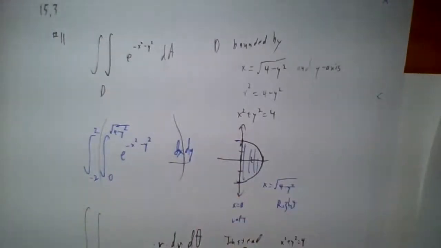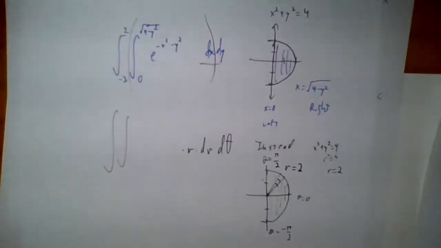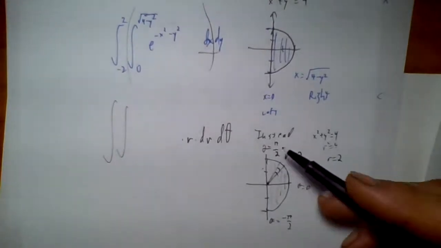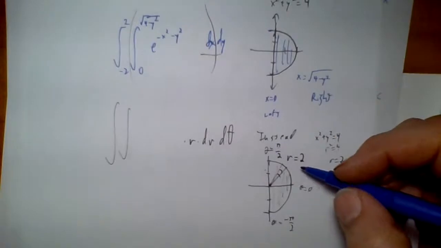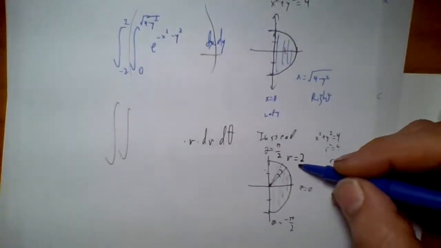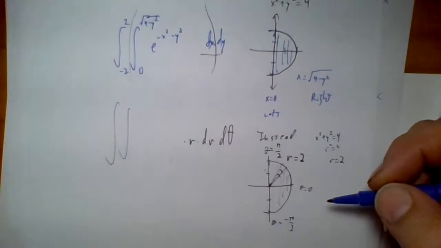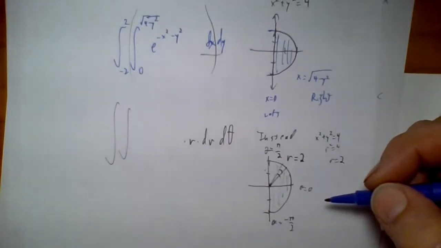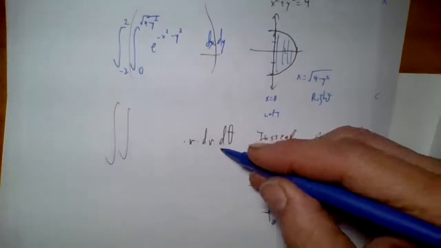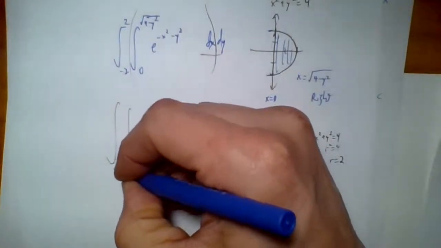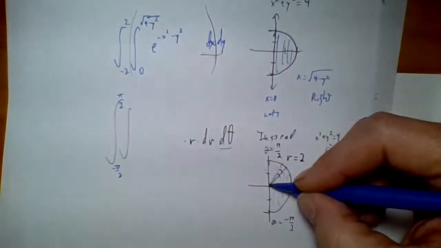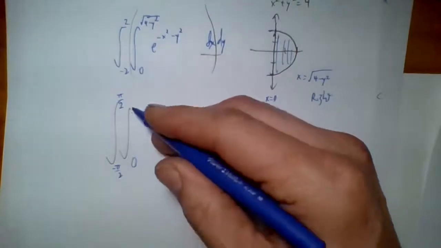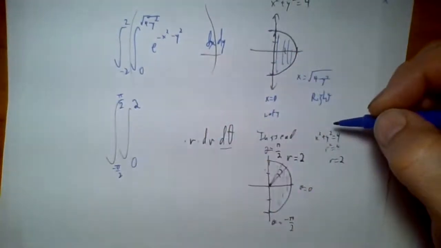Usually the d theta is done last, and that's going to work nice for this one because I have constants for theta. That's typically the outside one with polar, not always, but usually with polar, you're going from some angle to some angle, and you've got your outer and inner radius, or the single radius equation on the inside. So theta being the outside one works nice here. Minus pi over 2 is where I start, and pi over 2 is where I stop. r goes from the origin all the way up to the circle, r equals 2. So those end up being constants in this case anyway.